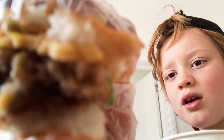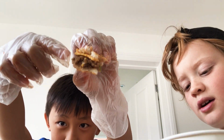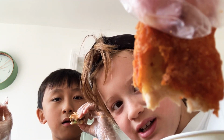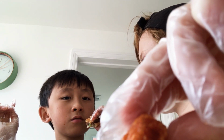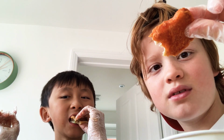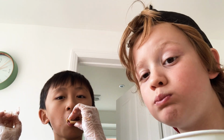It's so good. Look at the filling. That's disgusting. Don't show them that. The meat is not meat. Look at this. Look at the inside of that. It's like pepper inside. It's not pepper. That's just the filling. What is that? Whatever that is, it's delicious. Mm-hmm. There's not food in this.